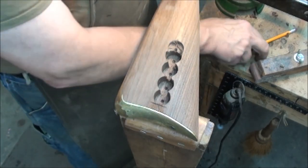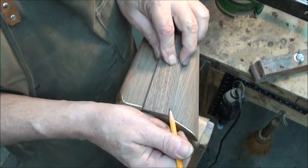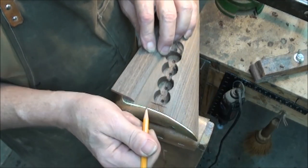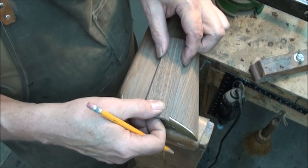I will mark the edges of the cavity I want. Now I did mark the outside of this with the bevel's top, but I don't want it as wide as the markings I've got, because I want this to slide in underneath the dovetail that I'm going to cut.